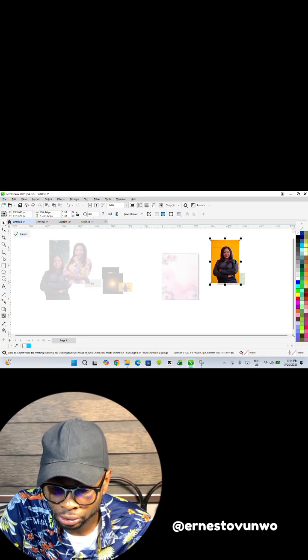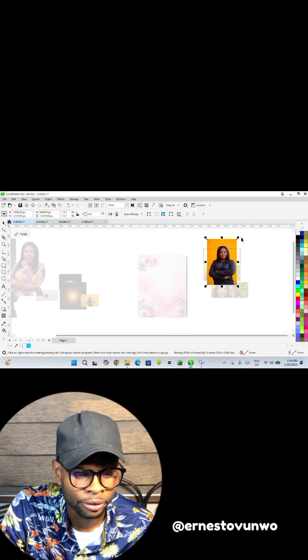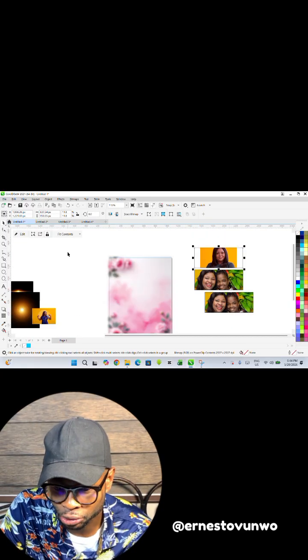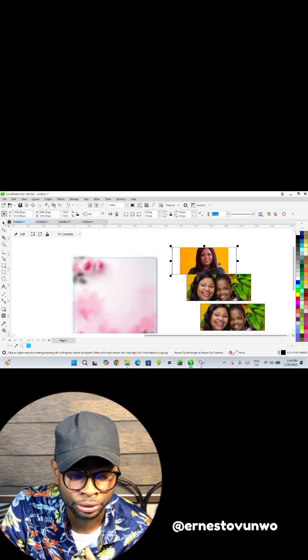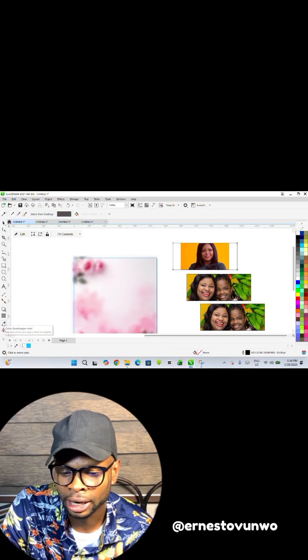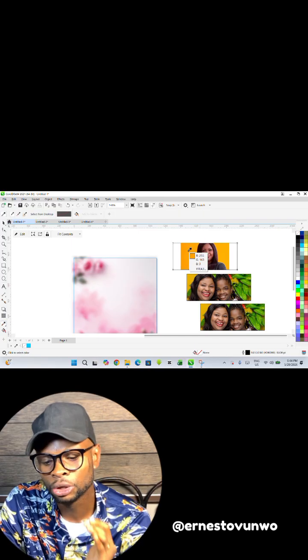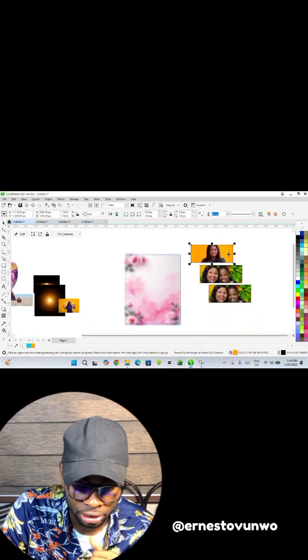I want it to give me this feel. Okay, yeah, take it down. Now of course it's not able to fit, so what do I do? I'm going to take my eyedropper tool and touch on this color and then drop on this so that it will be able to give the same color as the others.